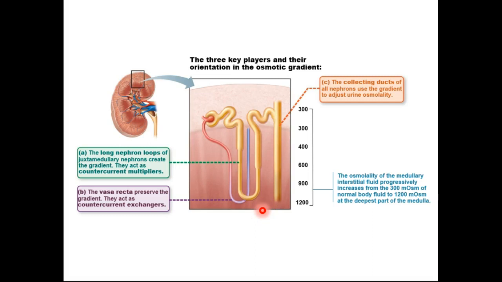But again, I'm not going to actually make you do any math. All you really need to know is that we make a salty medulla, and as such, water comes out. That's really all there is to it. And because we lose water here and salt here, by the time we get from the PCT to the DCT, we've concentrated that urine quite a bit.